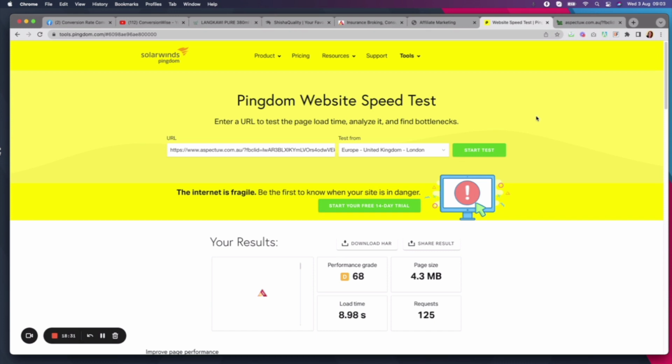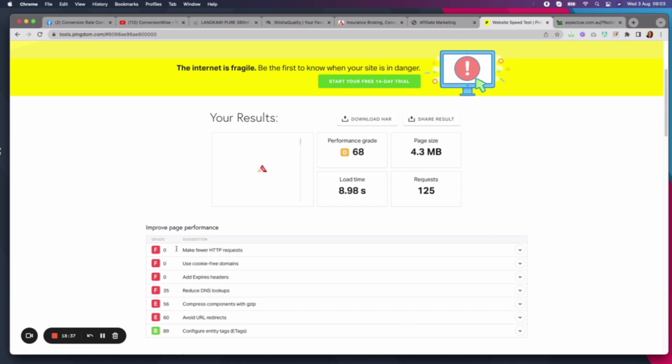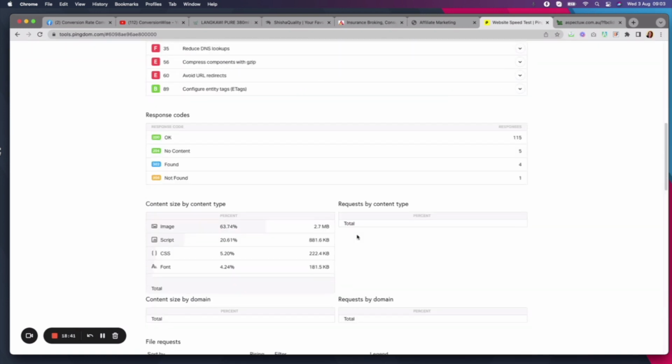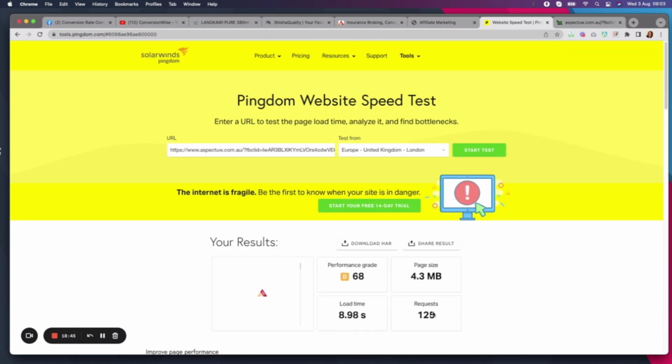Okay, so first and foremost, before any other recommendations, I absolutely recommend that you speak to your dev or have a look at your site and figure out why this is loading so slowly. This will be damaging your conversion rate. So for every 1 second you can decrease your load speed, you can increase your conversion rate by something around 3 to 10%. It's insane, right? So definitely get this looked into first and foremost.